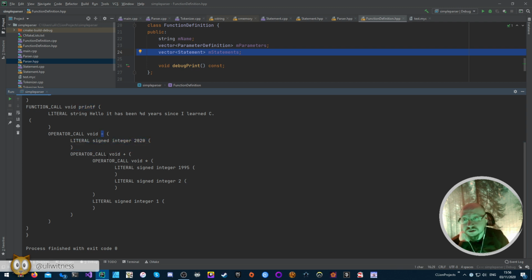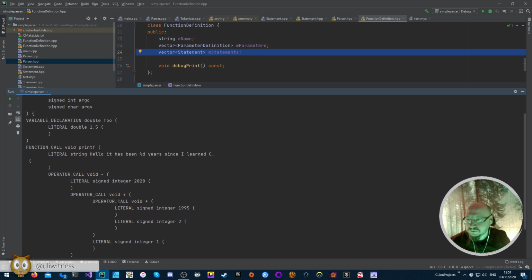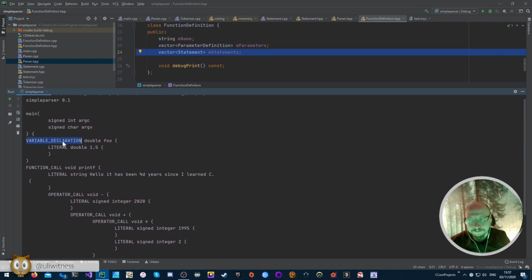If it's an operator, then of course it will take its values, call evaluate on them, and then perform the mathematics like I described at the start of this whole video. Things like that. So how do you handle variables? What if we wanted to allow foo? We haven't done that yet. Well, when you hit a variable declaration, you enter that in a data structure somewhere and say, okay, we have this variable.